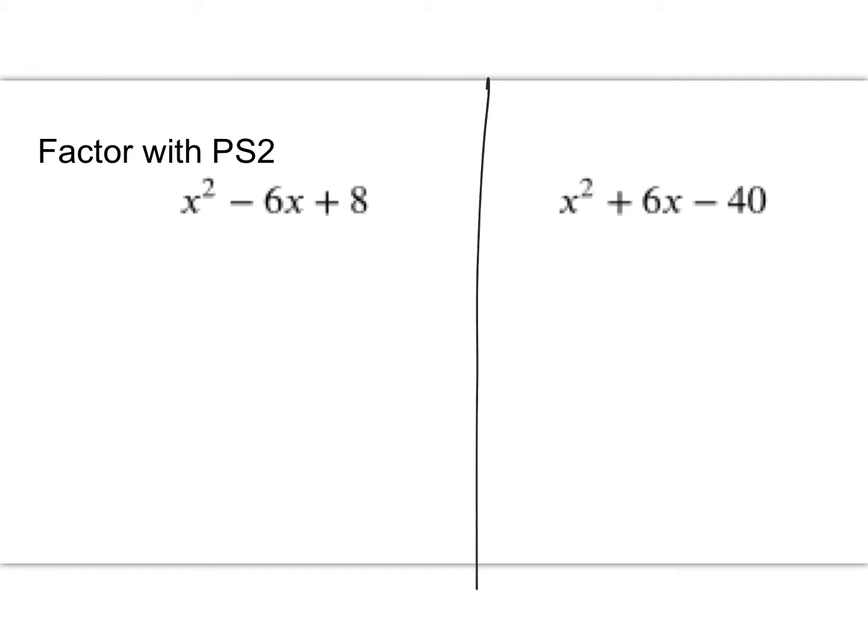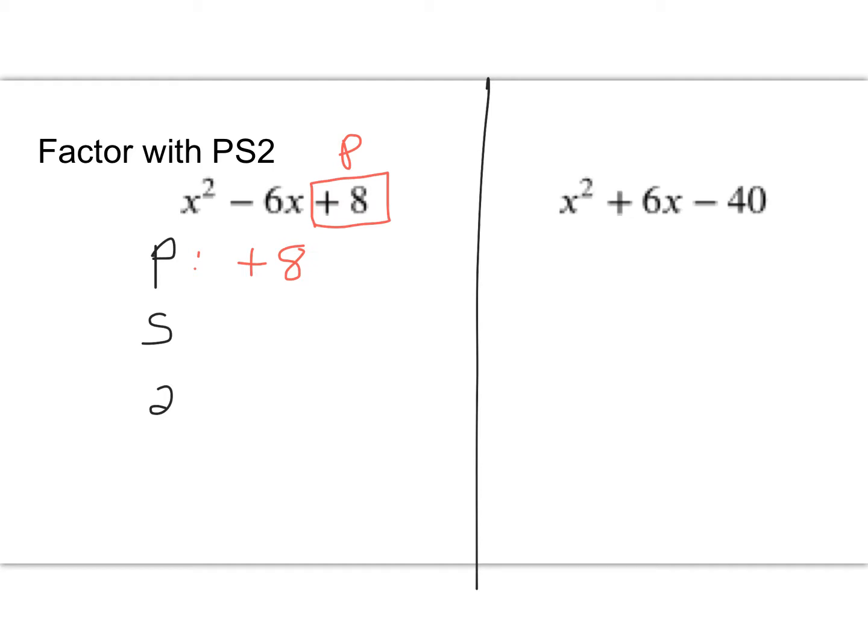All right, so let's get started. We have 3 pieces of PS2, the P, the S, and the 2. The P stands for product. With a trinomial, your product is always the constant piece, or the piece on the end. So this is your product, including its sign, so it's plus 8. And yes, I include the sign with it, because it's going to help me later on figure out what I'm supposed to be doing with this.